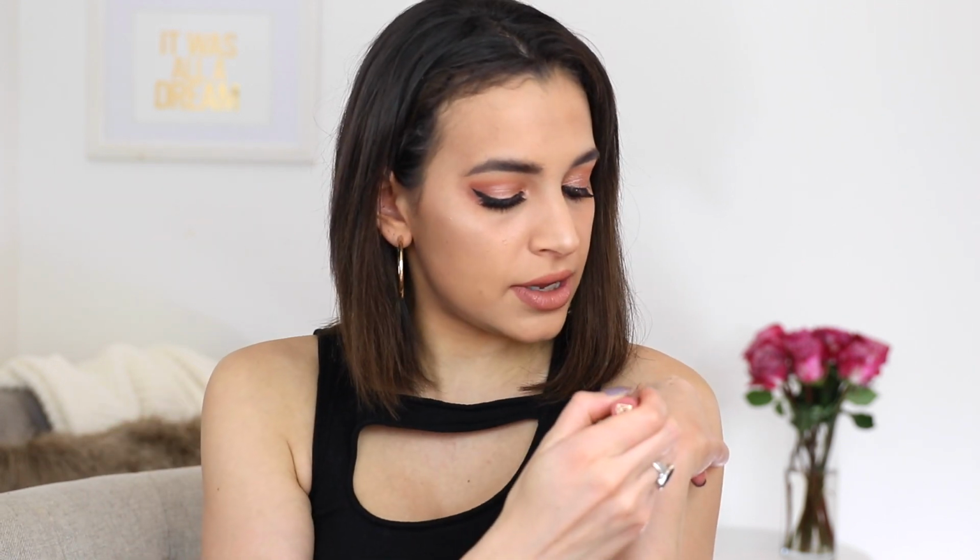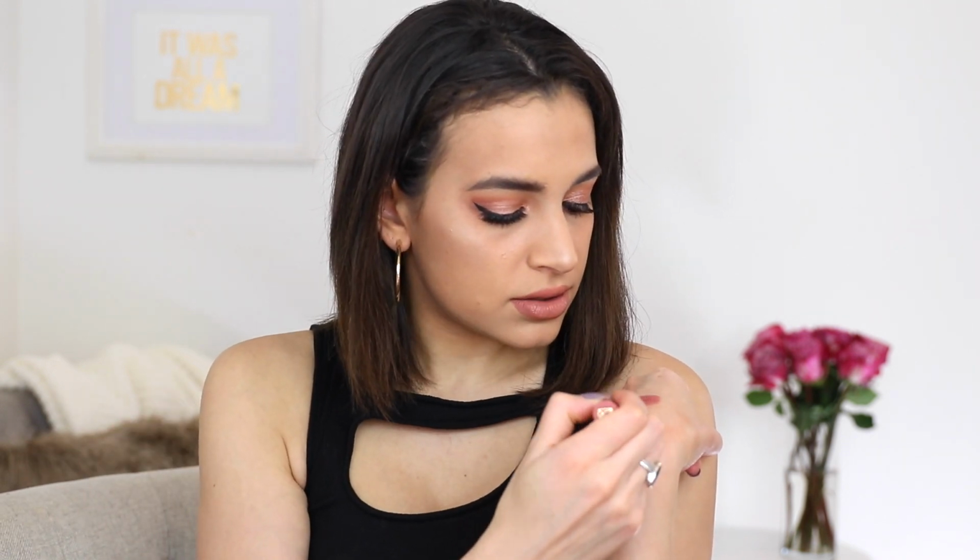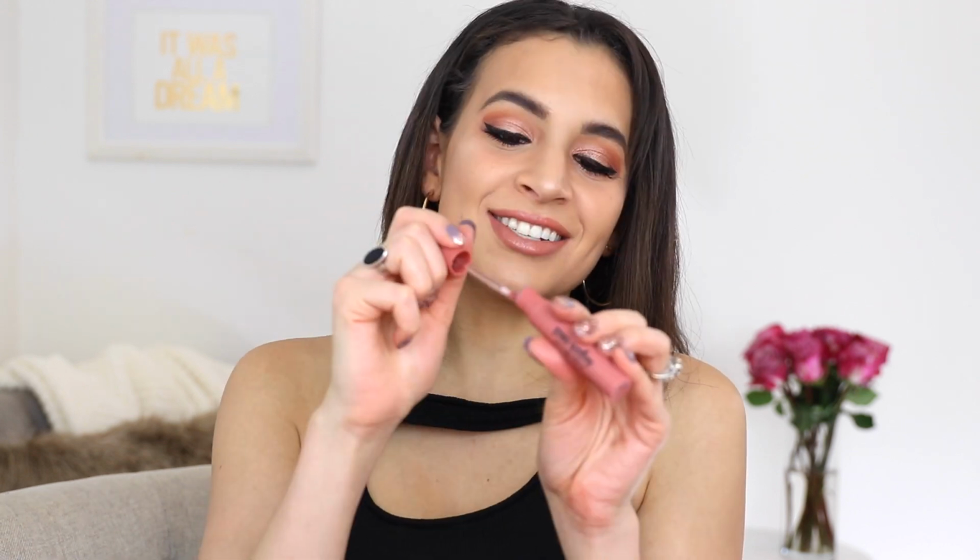This is a velvet liquid lipstick, so it's not going to dry down all the way, but it's going to be close to matte probably. Yeah, totally a nude. I would definitely wear it a little bit darker than my favorite color that I'm wearing right now, and I'm probably always wearing Makeup Forever 103. This actually reminds me of Makeup Forever 105. And it also smells like vanilla.